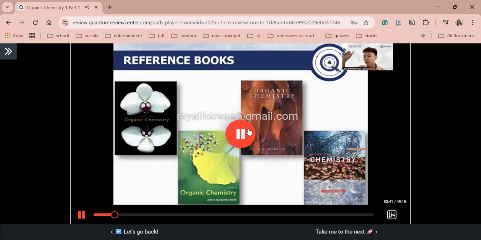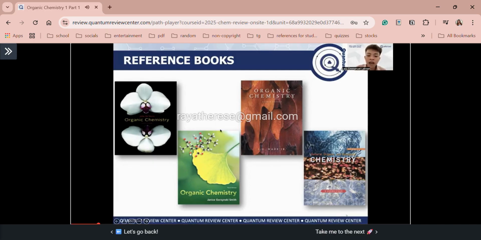Different reference books. First question, students: "Sir, do we need to read the reference books?" Class, no need. We already extracted the very important information and board exam relevant topics here in our QRC manual. So mainly we use your McMurry, your Smith, your Wade, and Stoker organic chemistry and general chemistry. Somehow I also read Solomons in order to enrich our discussions, particularly in our mechanisms of different organic reactions.